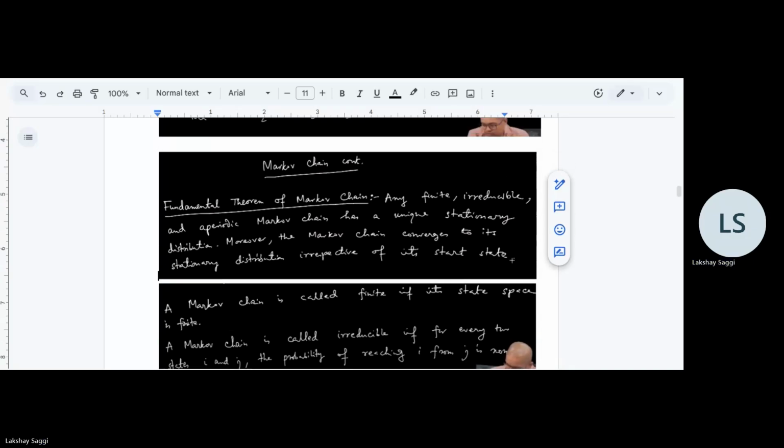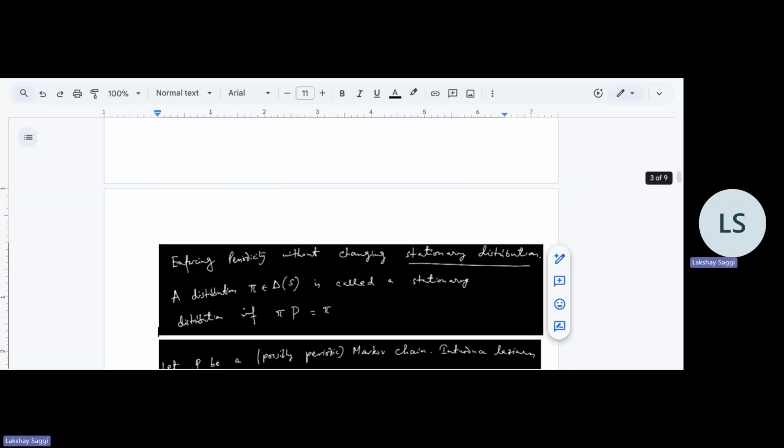Okay, I think we also have not discussed what's a stationary distribution. So what's a stationary distribution? Stationary distribution pi for a Markov chain. Let's say P is the transition matrix for the Markov chain. A stationary distribution is essentially a distribution at which, if you start your Markov chain, then your Markov chain remains the same throughout. So if you start at a distribution pi, and pi times P is equal to pi, then the distribution pi is called the stationary distribution.